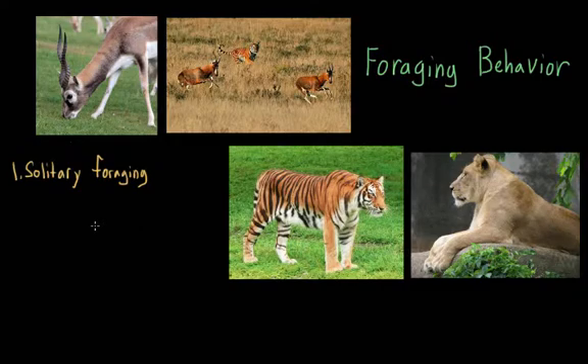The second type of foraging is group foraging, and that's what lions do. This is when animals look for food in groups. One thing that's both good and bad about this strategy is that hunting would not only depend on your own behavior, but also the behavior of those around you, which can lead to competition within a group, especially when resources are scarce.